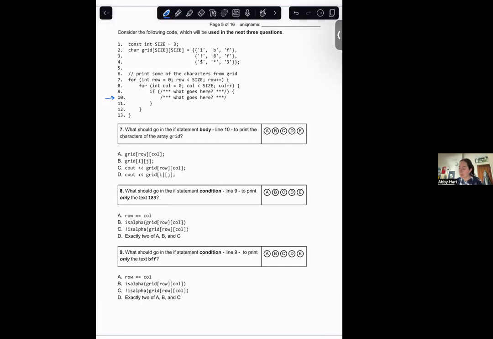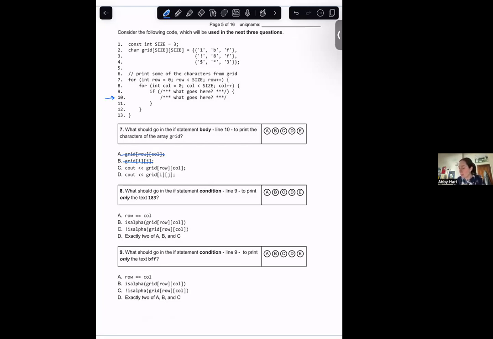So if I'm looking at that, I know that we want to print whatever the characters are. And if we look at our options here, the first 2 options don't actually print anything. We need to use cout. So neither one of these is going to be a correct answer. But then let's decide which of the 2 it's going to be. Both of them look like the correct format. It's a nested for loop and it's a 2-dimensional array, so we do need both sets of square brackets.